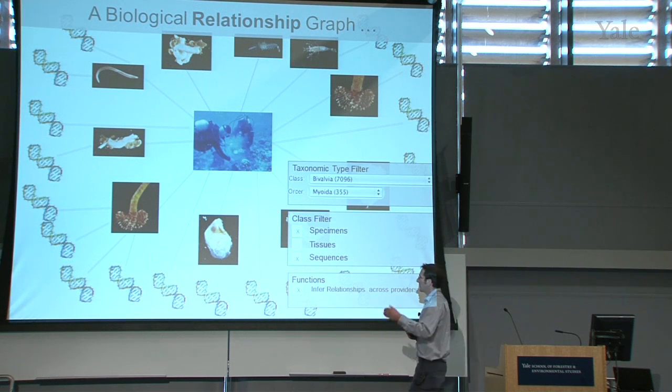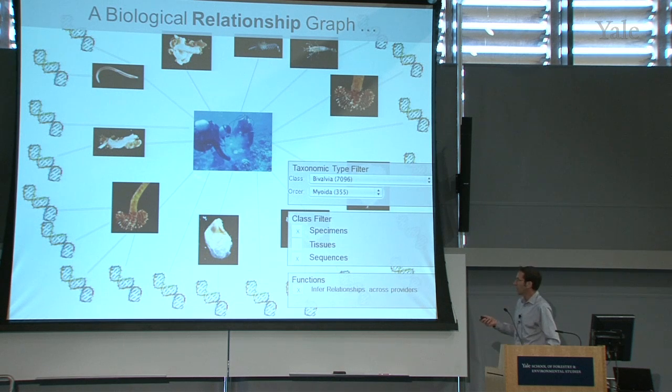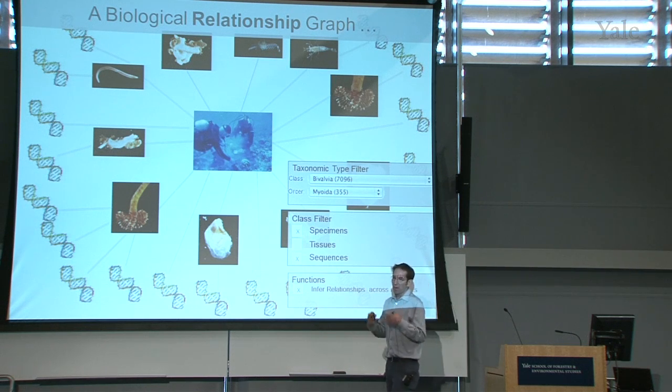but you can think about tracking relationships over a set of digital objects that spool off from collecting events. So if you go out and you collect and you have specimens that you bring back in and you photograph them and you have metadata records regarding where those were found and when they were found, and you look at the genomes or gene sequences from these things, it's going to all be put into a tracking system where you can begin to link those up and then filter on characteristics that you want, whether it's filtering by specimens or tissues or images or sequences, or whether it's filtering by taxonomy and getting the records that you want that are linked up in this vast linked up web of data objects that are out there.